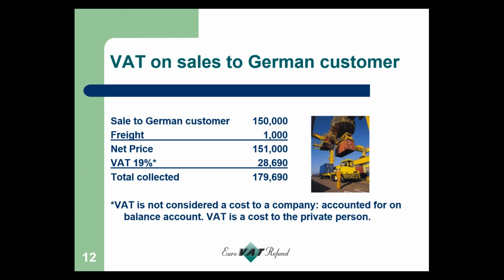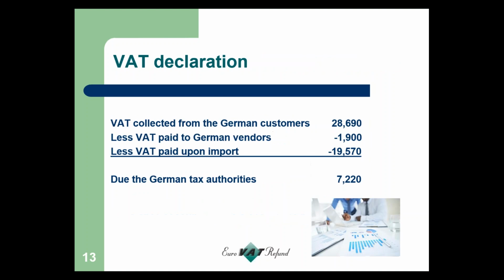The vendor, again, if it is a company, they are well aware. They will pay the whole amount to the vendor, and they will book 151,000 as a cost, and the VAT will be in a balance account. They know they have to pay it to the tax authorities, less the VAT that they have paid out. So all these companies in all these countries basically do a monthly VAT return to the tax authorities.